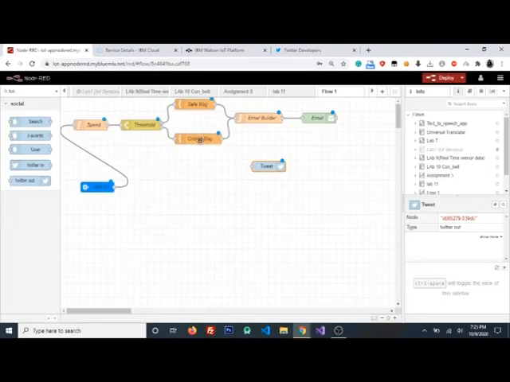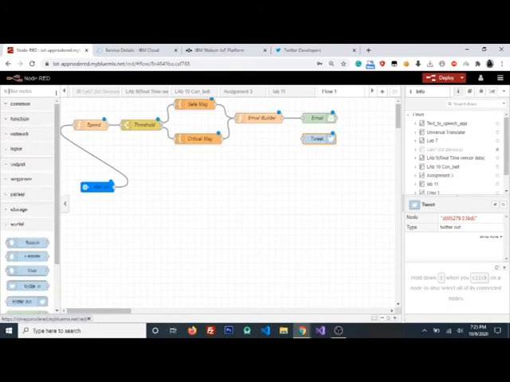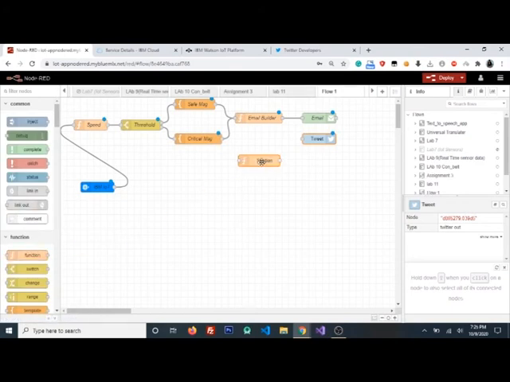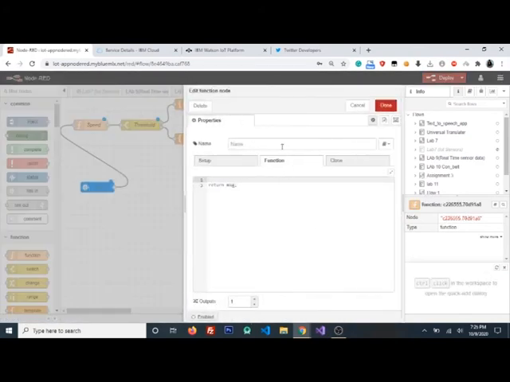If you directly connect a critical message with the tweet, Twitter doesn't want to tweet the same duplicate message. That's why we have to make one more function over here, a random generator. Let's call it random generator, and I have one function over here.